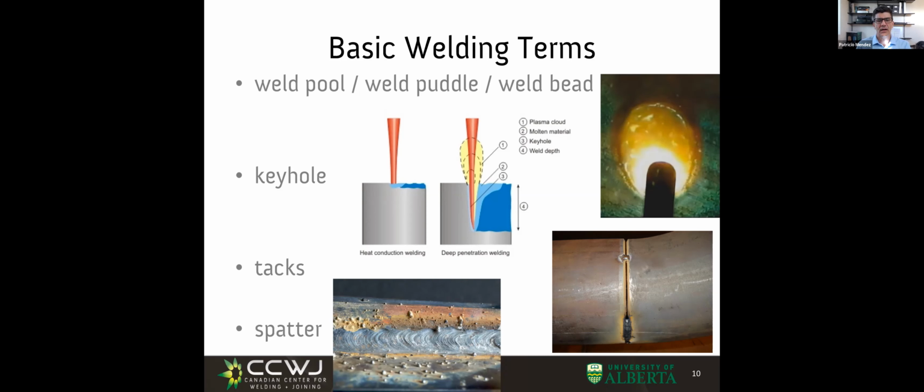So whether spatter is good or bad, that depends on the application. Good or bad, there's pretty much nothing that is intrinsically good or bad in welding. Is it fit for purpose or not fit for purpose? So spatter, nobody likes it, but sometimes it doesn't matter, and you don't remove it.